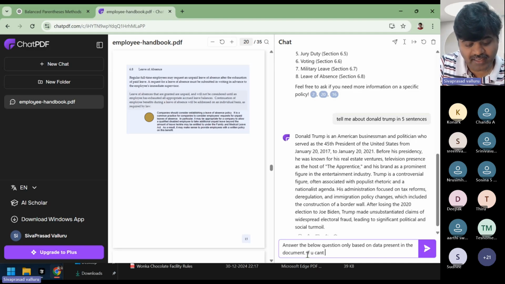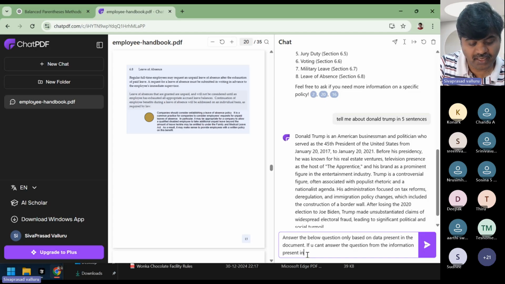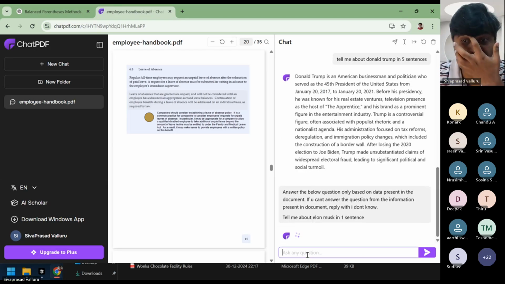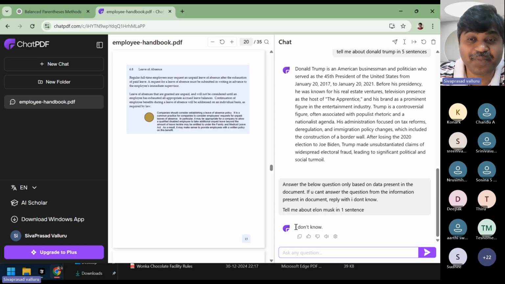If you can't answer the question from the information present in the document, reply with I don't know. Okay, now the question is, tell me about Elon Musk in 1 sentence. Let us see. I don't know. It is simply saying that.